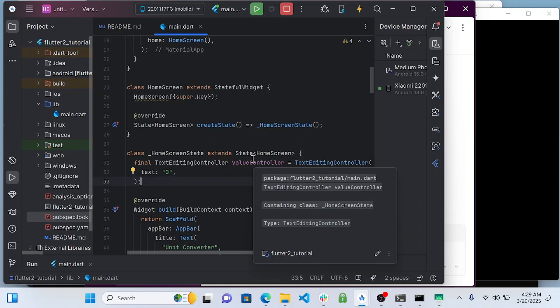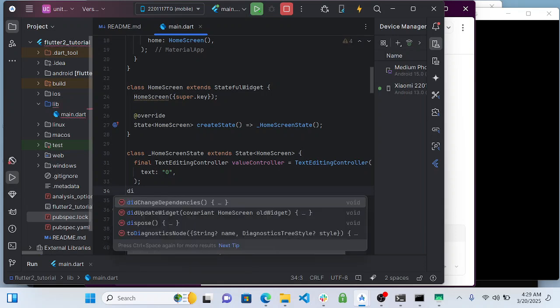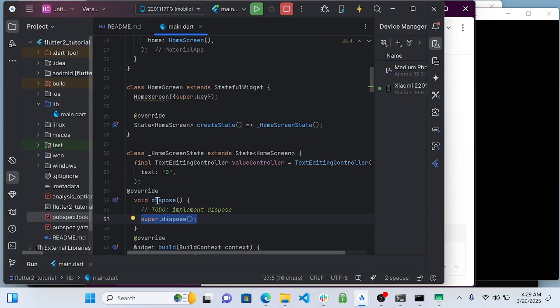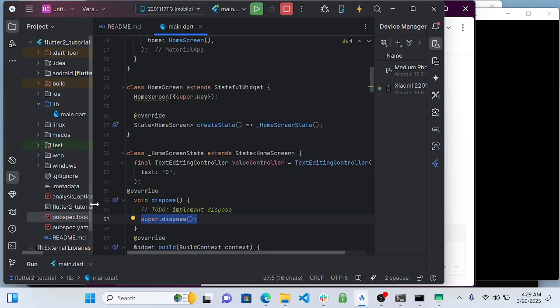So this state has a function called dispose. It's an override. You can see it has didChangeDependencies, didUpdateWidget, and dispose. The one we are concerned with currently is dispose. It is called when the object is removed from the tree permanently, that is, when your widget is removed from the screen. In this case, we want to dispose our value controller.